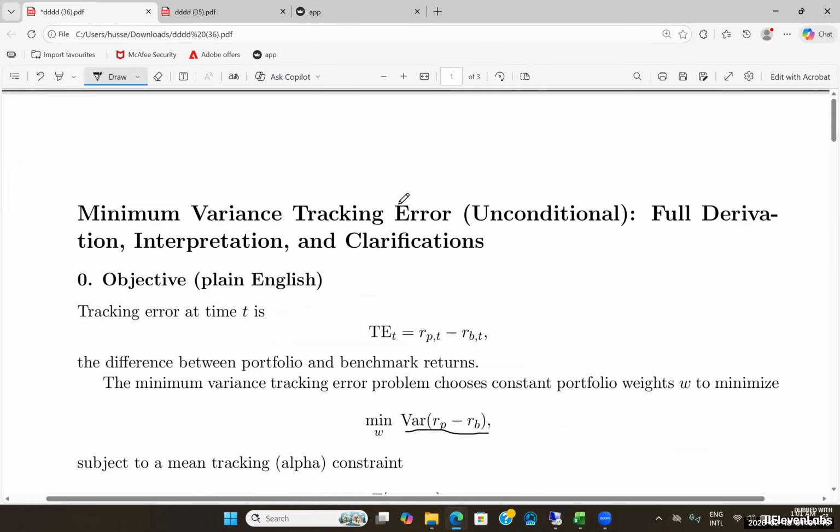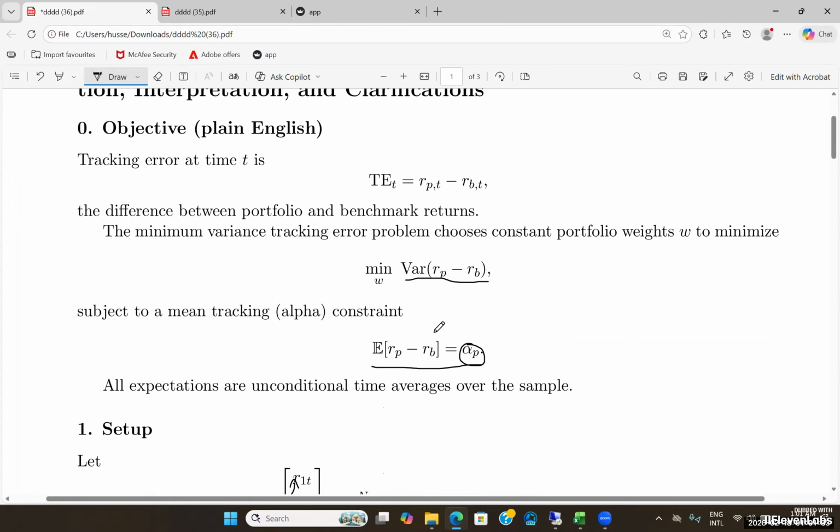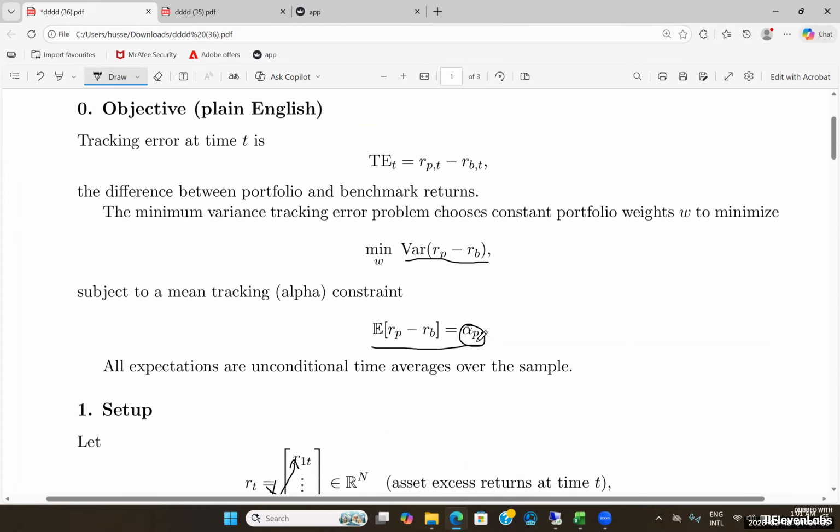First, we have two portfolios. Our main one, the returns of our portfolio, and we are comparing its performance with the benchmark. Normally, we have a distinct difference on average between the two elements. So on average, we will always obtain an alpha value, which precisely quantifies this difference. However, we aim to construct a portfolio and consequently identify the optimal weights for its constituent assets. The goal is to ensure this portfolio exhibits the absolute lowest possible variance in its performance difference, the difference between the portfolio's overall performance and the benchmark.